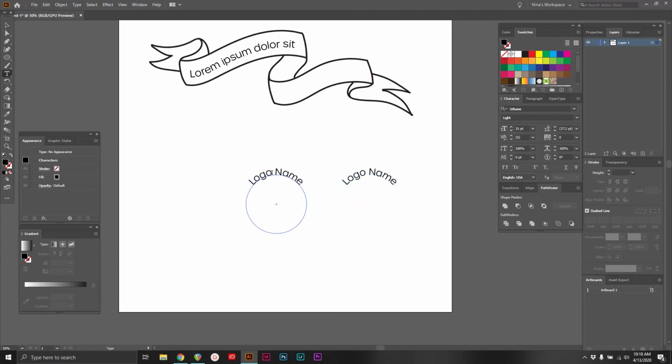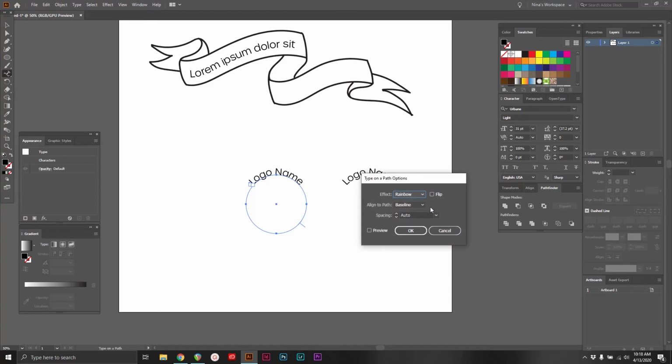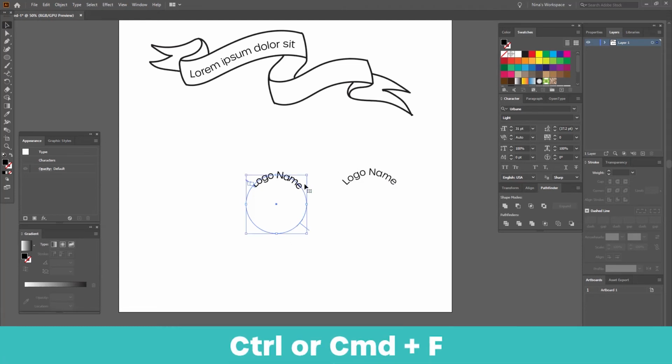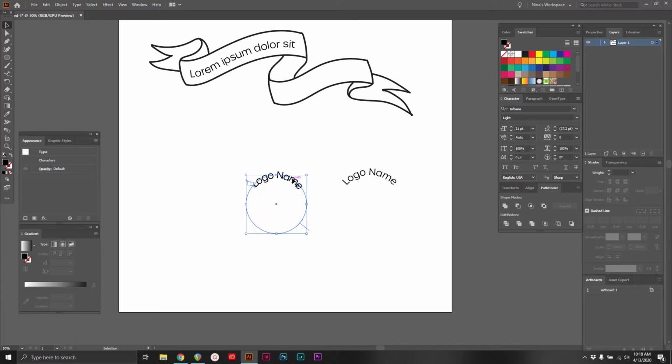So one of them is to go to your type on a path tool settings, make this align to the center, and then we're gonna copy, Control-C, and paste in front, which is Control-F, and that made a copy of what we had selected and put it right on top. So I'm going to actually undo that real quick. I have it copied. I'm gonna lock this, which is Control-2, and then Control-F again to paste in front. So I have two of the same thing, and I cannot select this or move this, which is good for right now. So I'm gonna take that one that I have and move it with my direct selection tool.